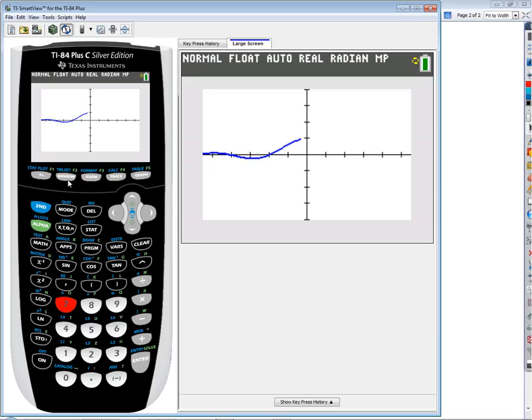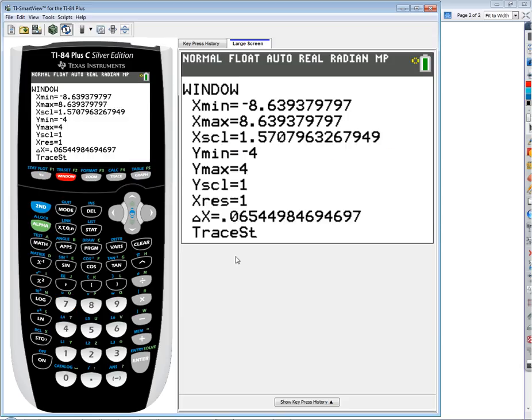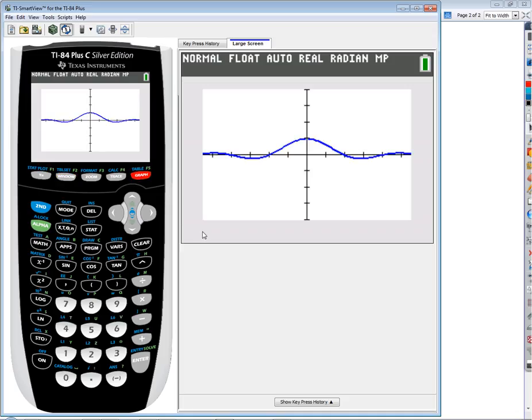But look what this did to the window real quick. If I choose zoom trig, oh, that's not what I expected at all. So never mind. Does yours say negative 6.28? Oh, never mind then. What I was going to say is wrong anyway. So I thought there was something cool about zoom trig, but I guess not. Okay, so here's our function.